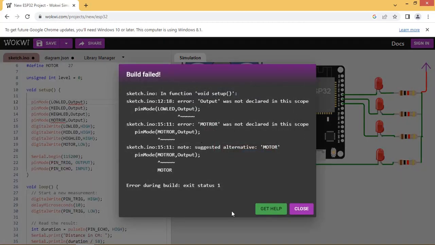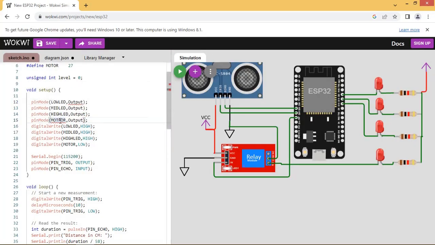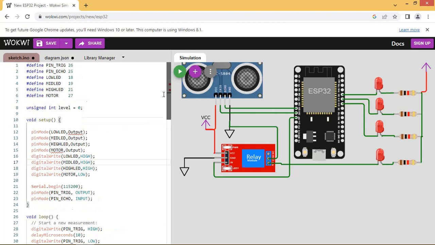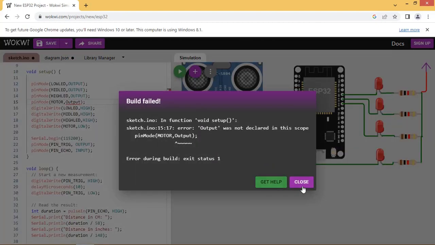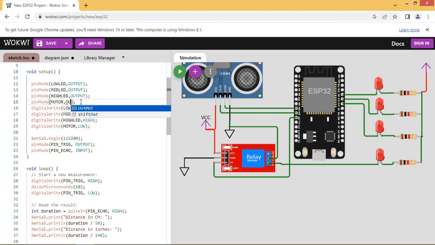Start the simulation. Rectify the errors if any. Now simulate the code.